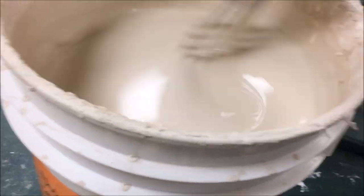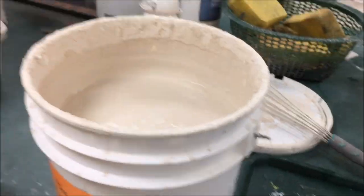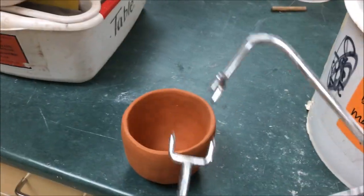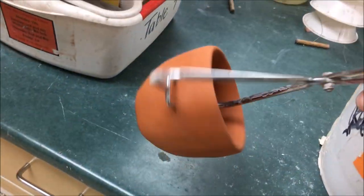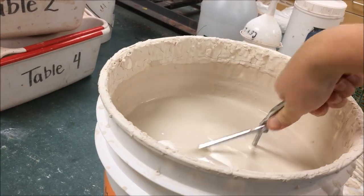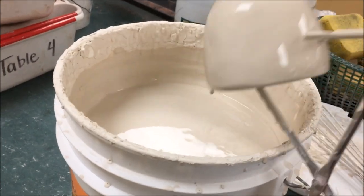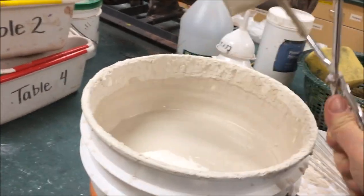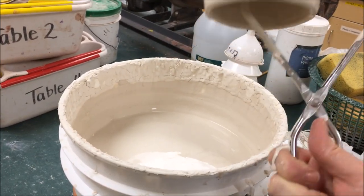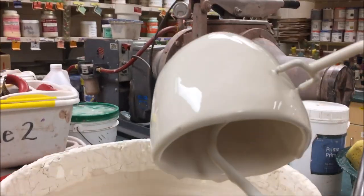Always wash your whisks out when you're done. I usually keep a tray right next to the bucket. You're going to use tongs to hold your piece. You grip it with one part of the tong on the inside and one part on the outside, and you're going to dip it into the glaze, flip it upside down, and while squeezing the tongs firmly, shake it off on the edge of the bucket. This will get the excess glaze to drip off. You don't want to have too much glaze on it or it just pools right in the bottom. Take a moment and just let it drip.